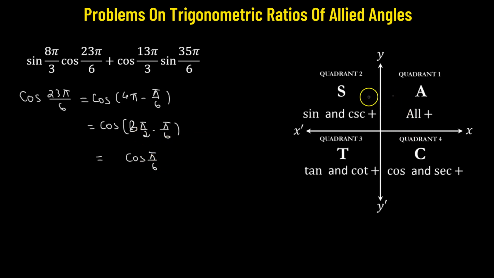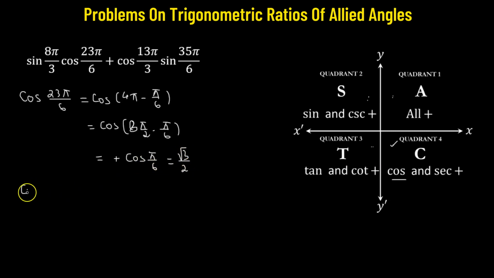You can count it out. So we're at 1, 2, 3, 4, 5, 6, 7, 8. And we are subtracting pi over 6 from it. But pi over 6 is an angle lying between 0 and pi over 2. So we're going to lie in the fourth quadrant. In the fourth quadrant, cosine is positive. So we're going to get a positive value. And positive cosine pi over 6, that value is square root of 3 over 2.